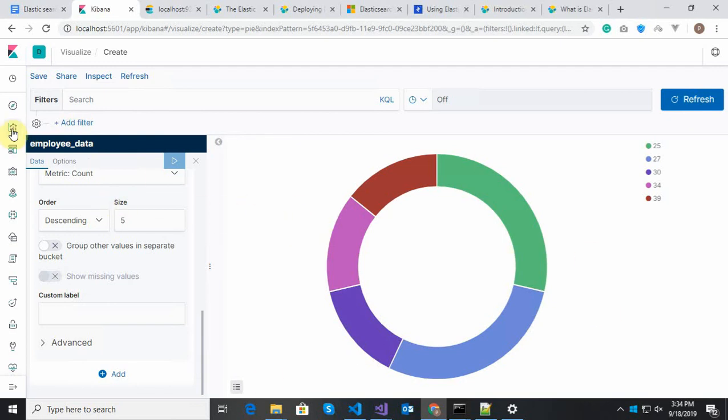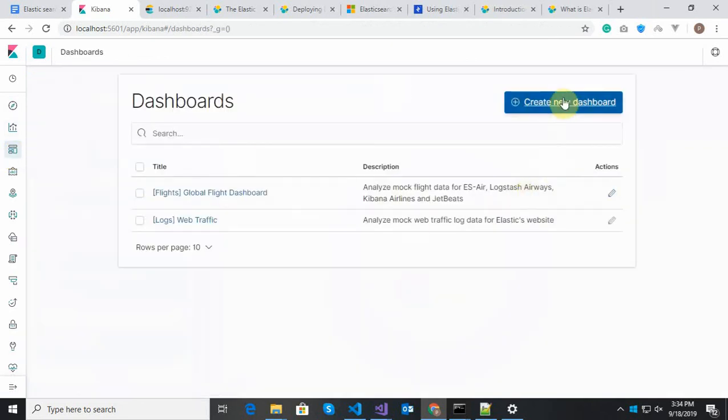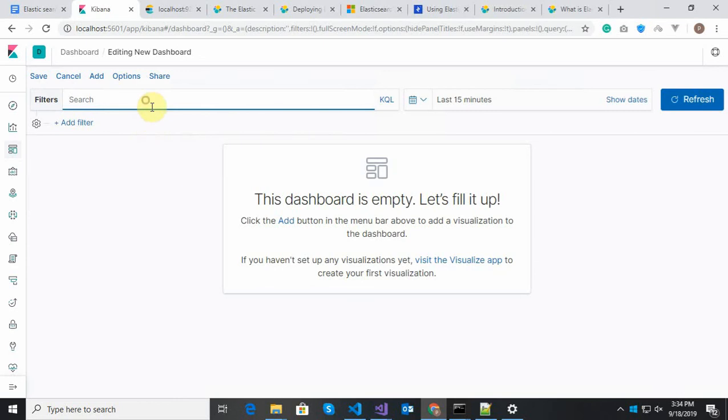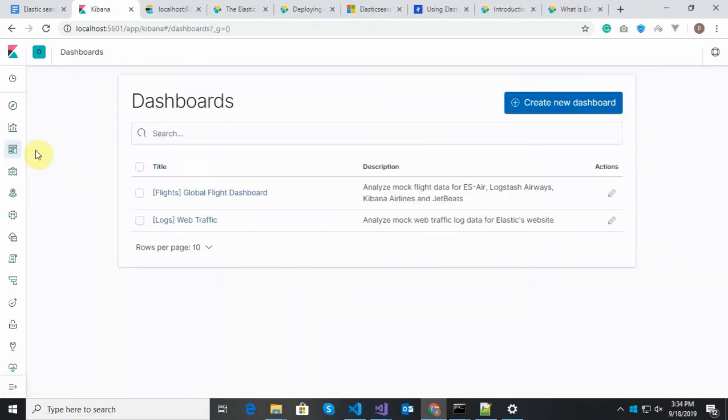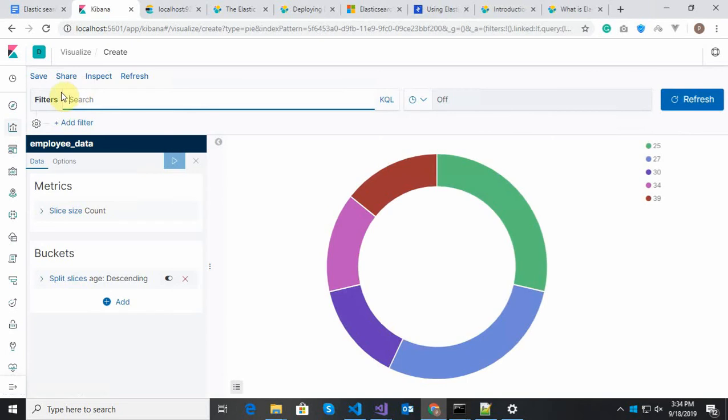And the other thing is, using these visualizations, we can create dashboards. I'll go ahead and create a dashboard called, first I'll have to save my visualization.